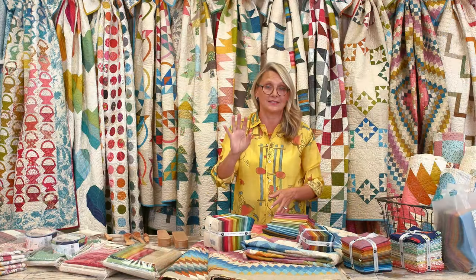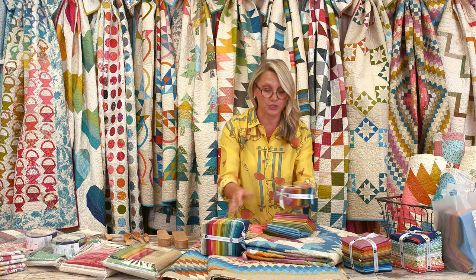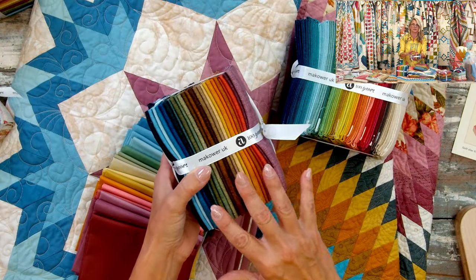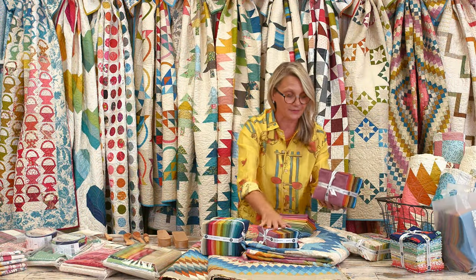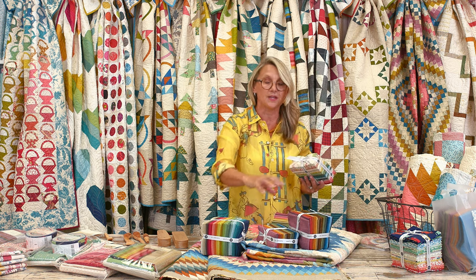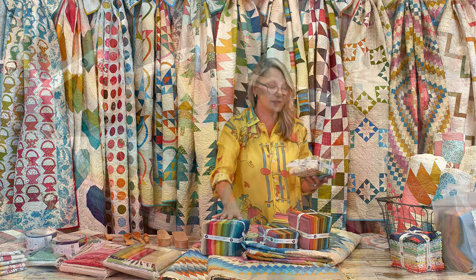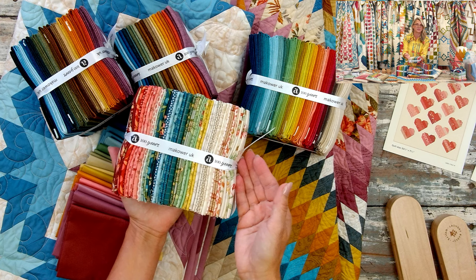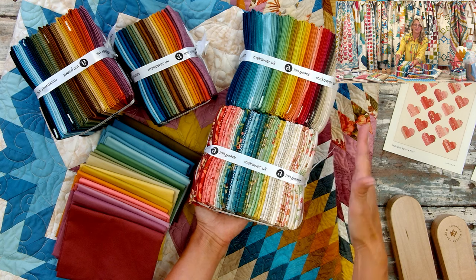So this bundle is one of my two go-to bundles. This is linen texture 2, and linen texture 3 is a little bit darker, a little bit moodier, but oh, it is beautiful and matches so nicely with other fabrics. We have fat eighths, we have fat quarters that you can enjoy. And what I like to do once I have my fusion of color, as I call it, so good, fat eighth or fat quarter is great, then I look at my scraps, or I go ahead to a bundle like this. This one is from Seamstress and it's fat eighths, and look at how nicely the fabrics match right there, so it's easy to do.